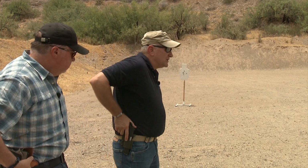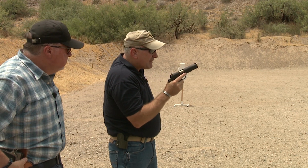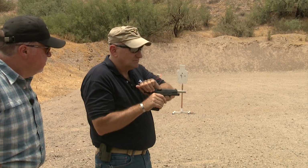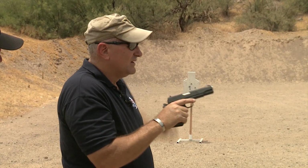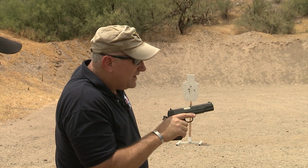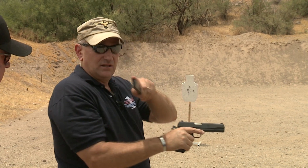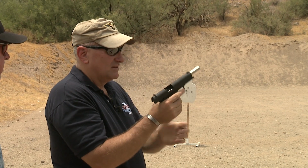There's a couple of different methods or ways that we do that. One is slide lock and one is slide forward. We'll talk about that. First is the slide lock reload. So what I'm going to do is unload my gun to set this up. Let the slide go forward on an empty chamber. I'm going to take an unloaded magazine and insert it in there. And now I'm going to lock the slide to the rear with that mag in there.